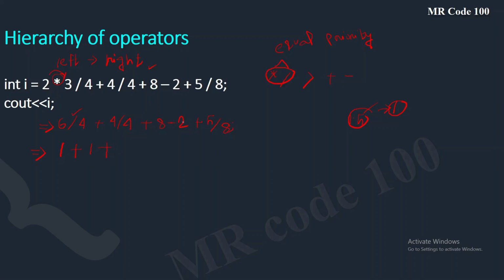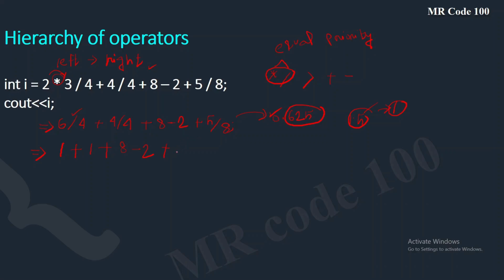Then again plus. There is a minus here. Let it be there, we'll talk about it later on. Plus, now we calculate this one, 5 by 8. What does it come to? It comes to 0.625. As it cannot take the fractional part, we will take only the real part, 0.